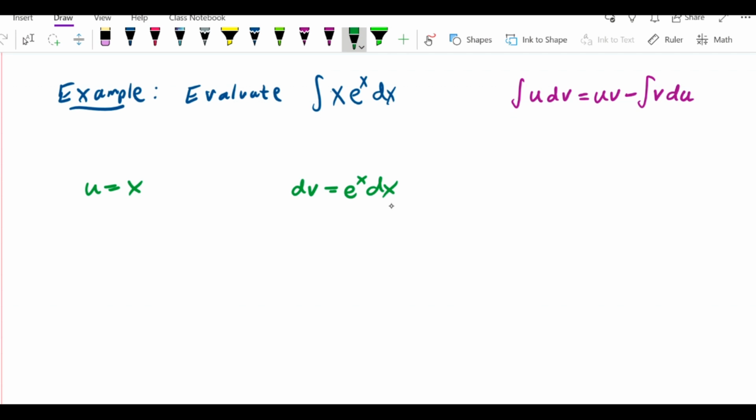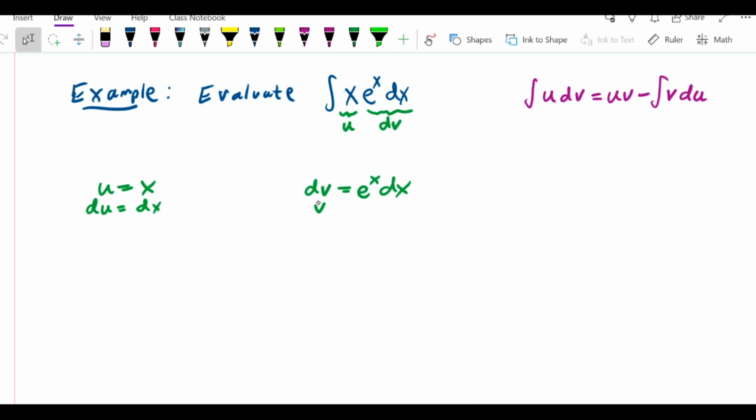Now, I'm going to put this up so it looks a little bit like u substitution, the way I mark those. This is going to be u, and this expression is going to be dv. So I've actually represented the entire integral in the form of u and dv. Well, if u is equal to x, then we know, just from derivatives, that du is equal to dx. And v, since dv is just the derivative of x followed by a dx, that means that v itself must be e to the x, because e to the x is the function whose derivative is e to the x.